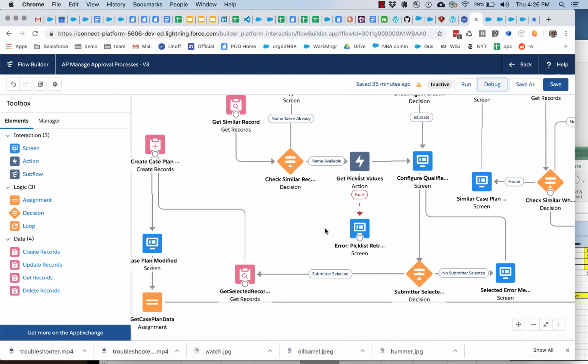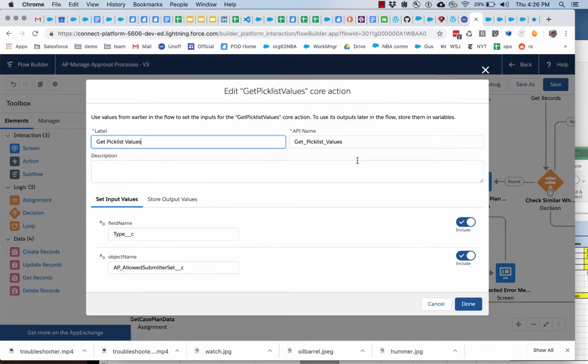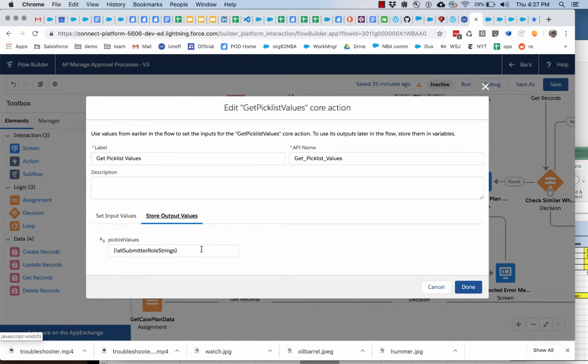To configure it, all you need to do is pass it a field name and an object name. And make sure that if they're custom that you provide the __c, and then take the output values and put them into a collection of strings.